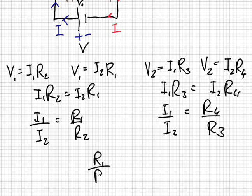Make them equal. So I get this result. R1 over R2 equals R3 over R4. R4 over R2. Oh, sorry. I have it upside down. Thank you.